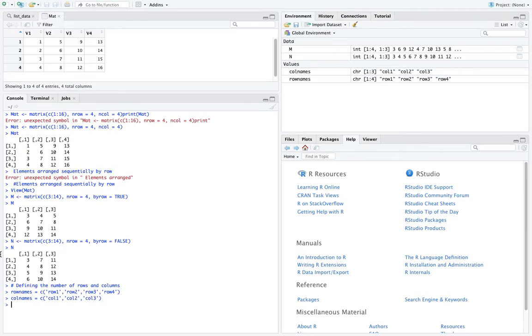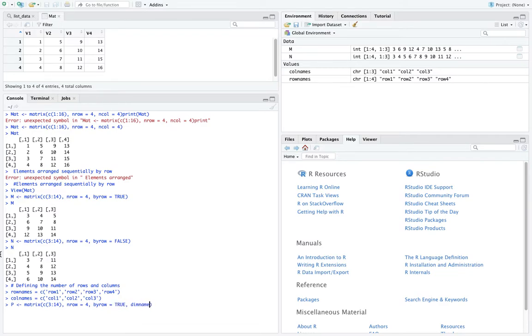Now let me create a new matrix, that is P. I'll be giving it as a matrix of c 3:14, with the number of rows as 4. By row I'm giving it true.